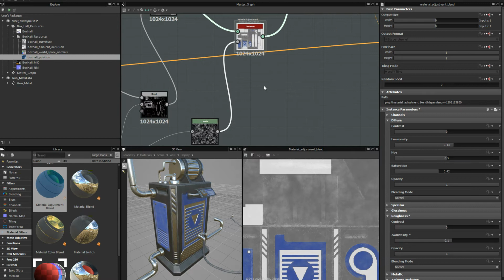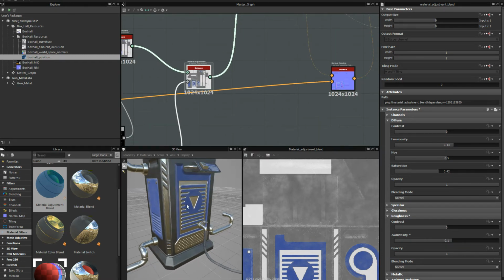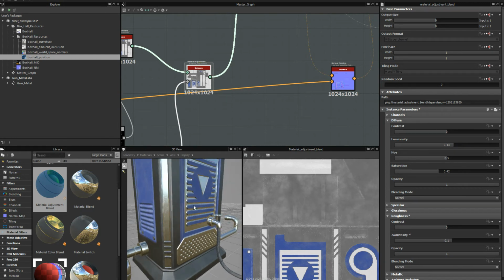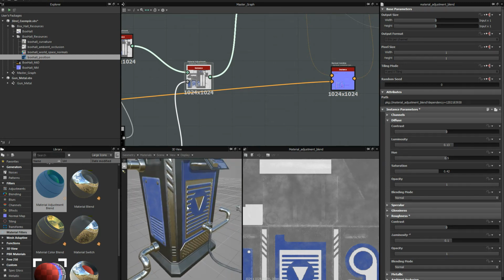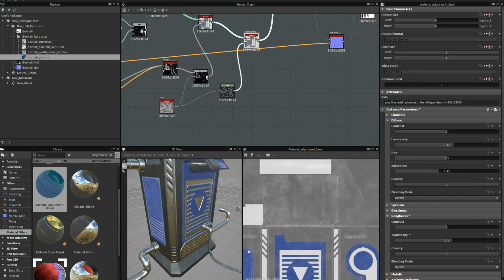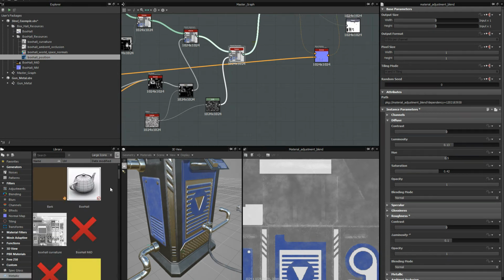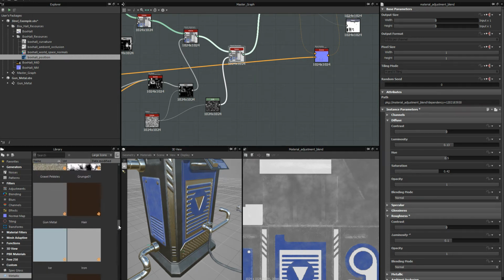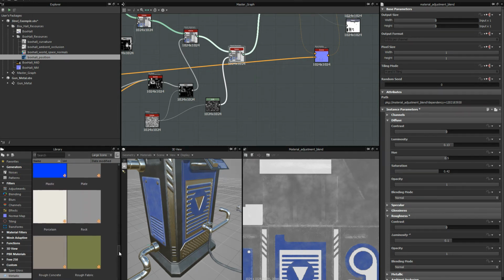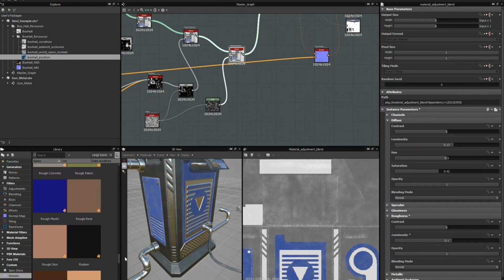Okay, so let's add a few more effects on here. I think we should add some rust. Generally, you only see rust, particularly on painted metal, wherever the metal is exposed and it's been scratched. So we can easily do that because we have a mask over here for scratches that we can use to add a rust material. And since rust technically is metal, though it's changed enough in its surface properties that I think it can be considered a separate material altogether. And it would overlay equally on any type of metal.